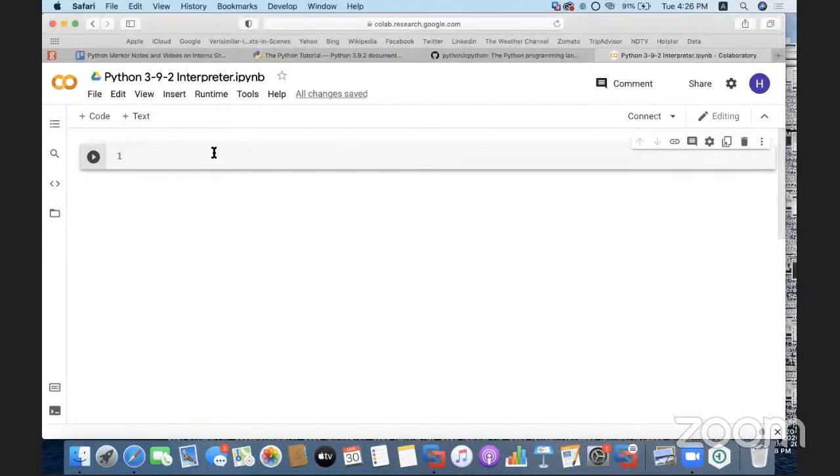Now what we have to do, this is going to be the Python interpreter. So the first thing when you get started with the Python interpreter is you need to get it connected. You need to connect Google Collaboratory to the cloud environment. So we are going to click on connect. Please continue to connect, and once you are connected, just give me a yes.